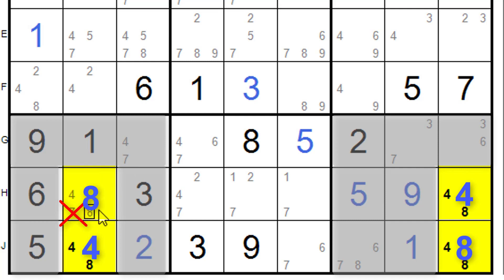In this column there's a four and an eight so we can get rid of any fours and eights along that column and also we can get rid of any fours and eights if they were there up on that column. Now that's what happens when we put a four into H9.